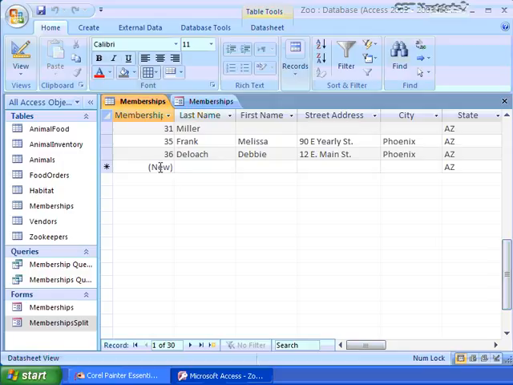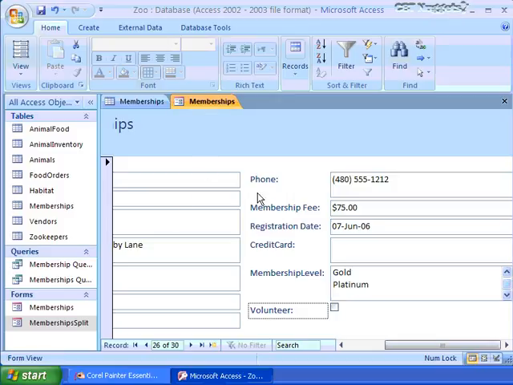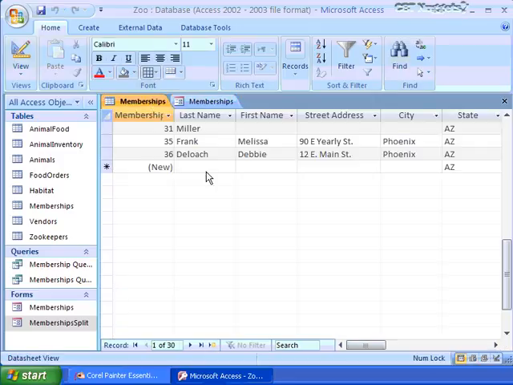Oops. And then go down to the bottom and she's in there. Or, of course, had our table not been opened at the time, when I opened it, she would be in there. The key is a record is updated totally once you leave the record that you're currently on. You add a new record once you leave that record. It's sent, it's updated into the table, but you might not see it in the table if your table's open at the same time. That's how you add a record.